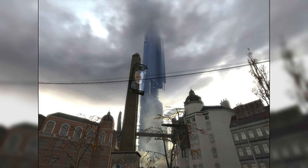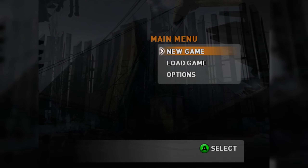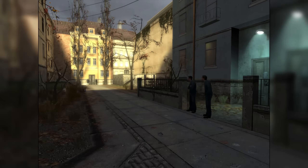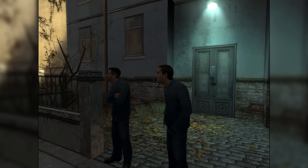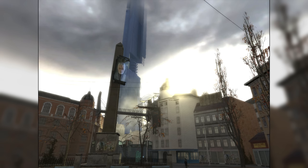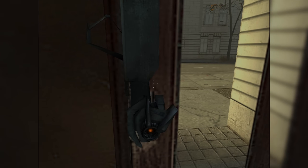As for notable differences, there really aren't too many considering the technological boundaries of such a port. The menu backgrounds are static instead of the dynamic ones from the PC, and some of the areas in various levels have less detail, most notably just less physics props scattered about. Most of the reduction in detail is in the inaccessible background areas though, so it rarely affects the experience of the game overall. Much like the PS2 port of Half-Life, the levels also needed to be split up into smaller sized maps, meaning a few more loading screens along the way. Behind the scenes, the port runs on a build of the Source engine from 2004 that was modified specifically for the Xbox, using a unique save structure and different file types from that of the PC.